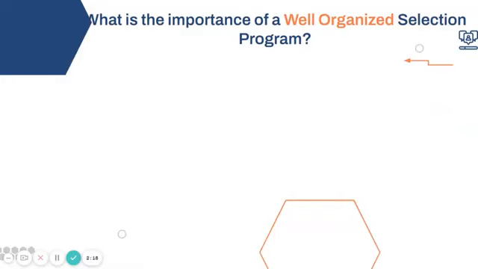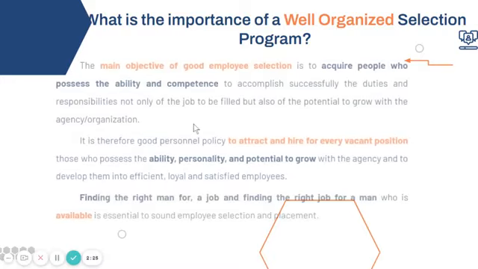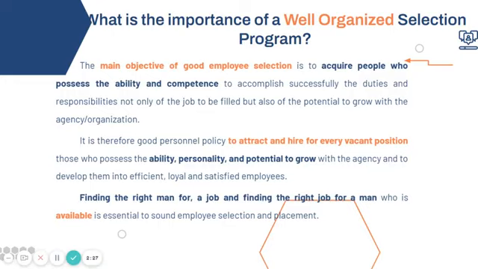So, the next question is, what is the importance of a well-organized selection program? The main objective of good employee selection is to acquire people who possess the ability and competence to accomplish successfully the duties and responsibilities not only of the job to be filled, but also of the potential to grow with the agency or organization.